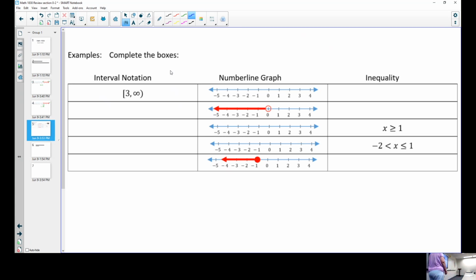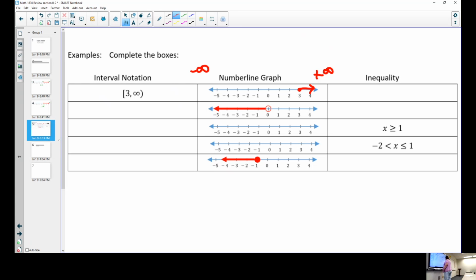In the first problem, we have the interval notation given. We have bracket 3, comma, infinity. So that means we're going to start at 3. It has a bracket, so that means it is a solid dot. How do I know that? I know that because on that first page of notes, a bracket goes with the dot. Then that's the small number. The large number goes to positive infinity. Remember, I'm just going to write that at the top. Positive infinity is to the right. Negative infinity is over here to the left. So that's going to shade in that direction.